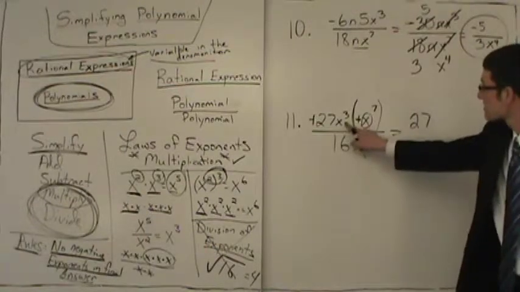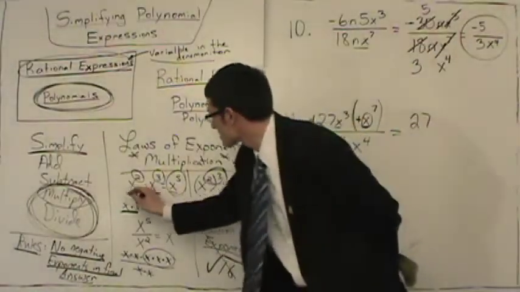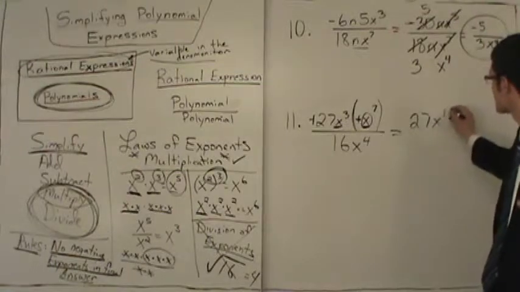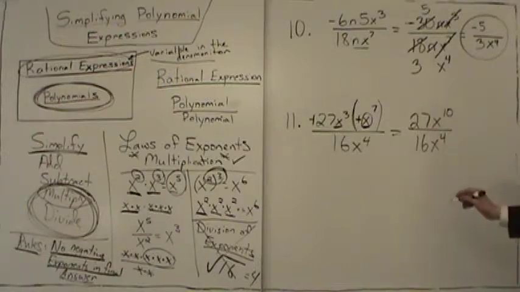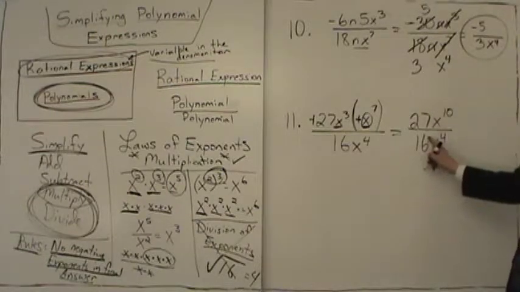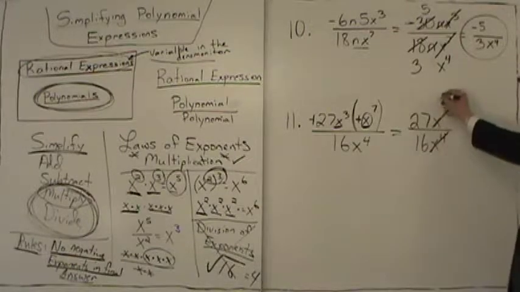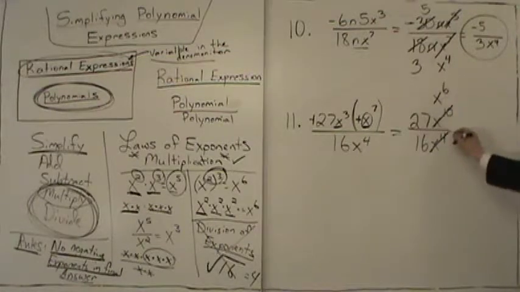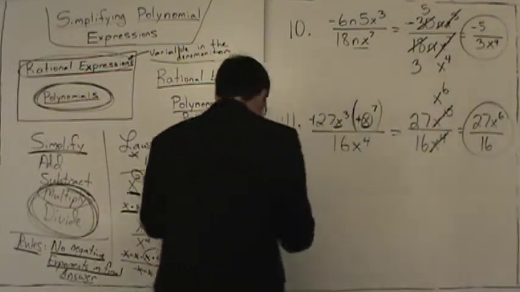And what do we have here? X to the third times x to the seventh. If the bases match, we add the exponents. X squared times x cubed, we get x to the fifth. So 3x's multiplied by 7 more x's is x to the 10th, or 10x's multiplied together, over 16x to the fourth. Now, if we try to cancel 16 with 27, there is no number that divides 16 and 27, so we're stuck. However, 4x's cancel with 10x's, leaving how many x's? It's a matter of subtraction. 10 minus 4 is 6, so we get x to the 6th, or 27x to the 6th over what? 16. Okay, next.